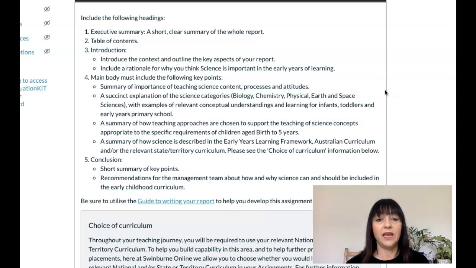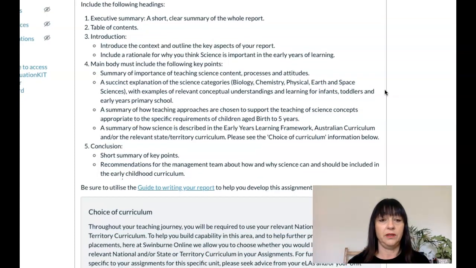And finally, a conclusion. So a conclusion is your brief summary of the key points, which is dot point 4, and also recommendations to the management team about how and why science can be included in the early childhood curriculum.